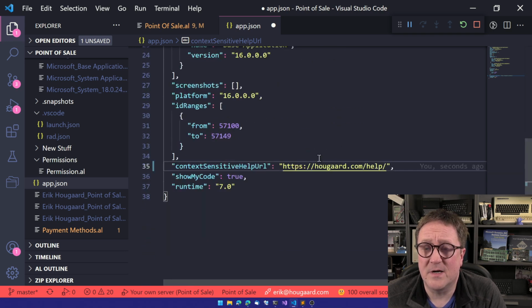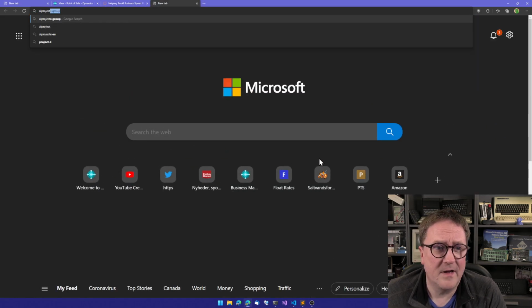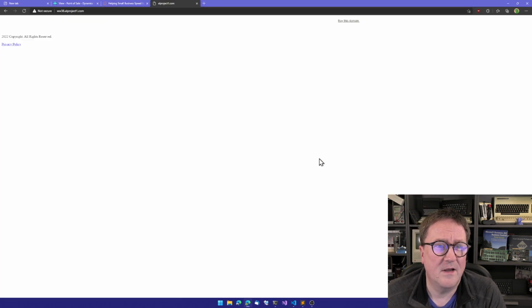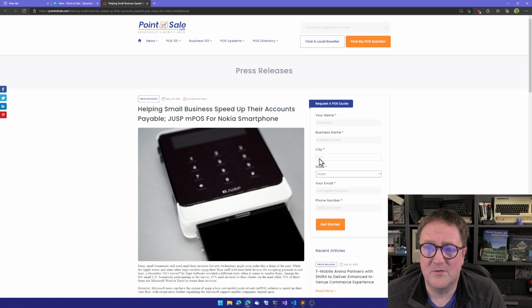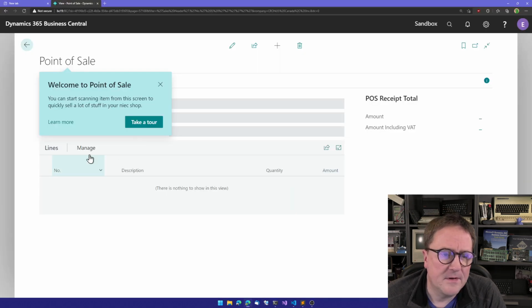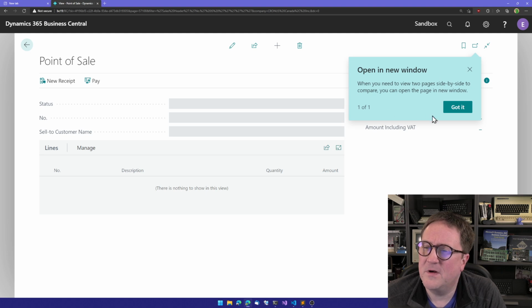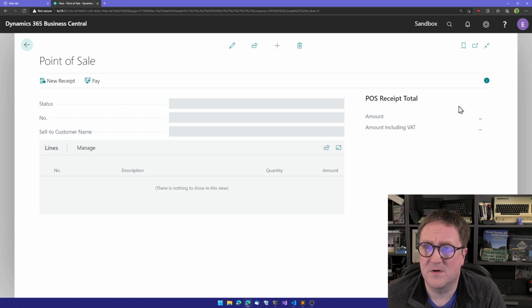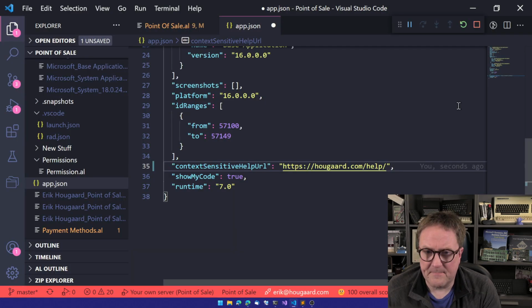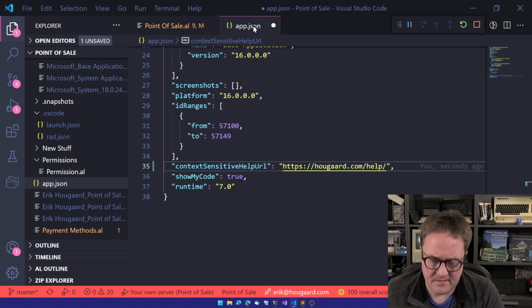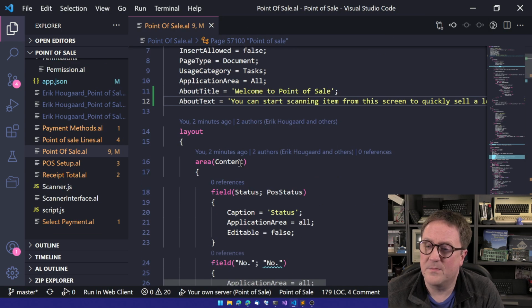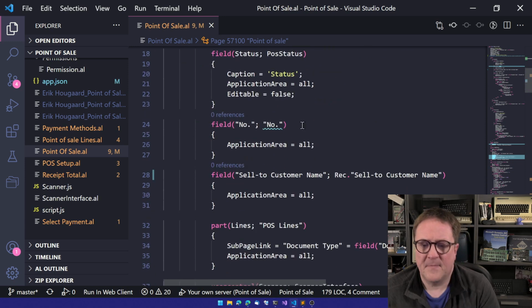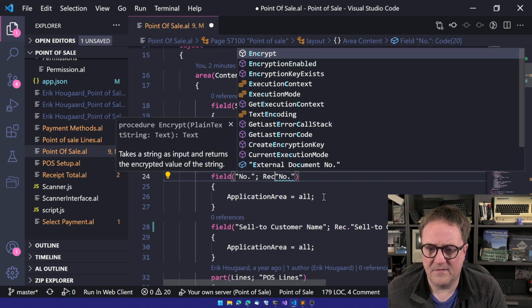So, and if you just do AL project 1, alproject1.com, you know, somebody bought that. So be aware what your URL actually says. Anyway, so take a tour, and then we get open a new window. Okay, so that's apparently a generic tour thing, because that one was also on the customer card. Okay, so far so good. We got a teaching tip on the page. So let's teach some stuff here.